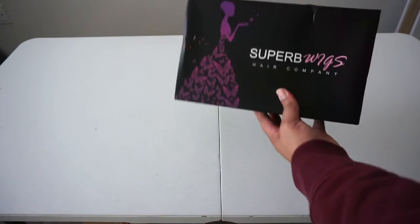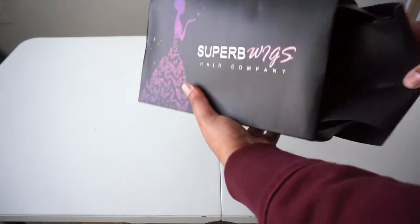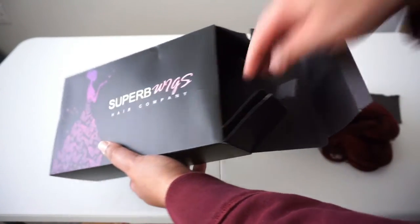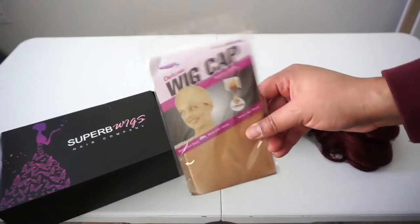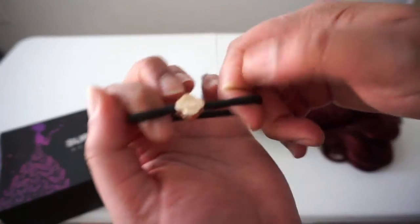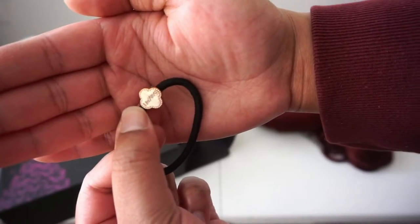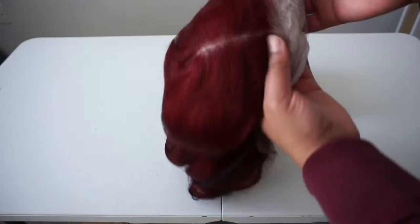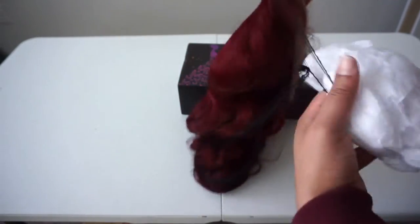In today's video, I'm going to be showing you guys how I apply this beautiful red wig from Superbwigs. Of course, I'm going to start off this video showing you guys how the hair came and what came in the box. So of course, the hair came with a wig cap, an accessory, as well as a detachable elastic band. I'm going to show you guys that this wig already comes with one once we get into the details.